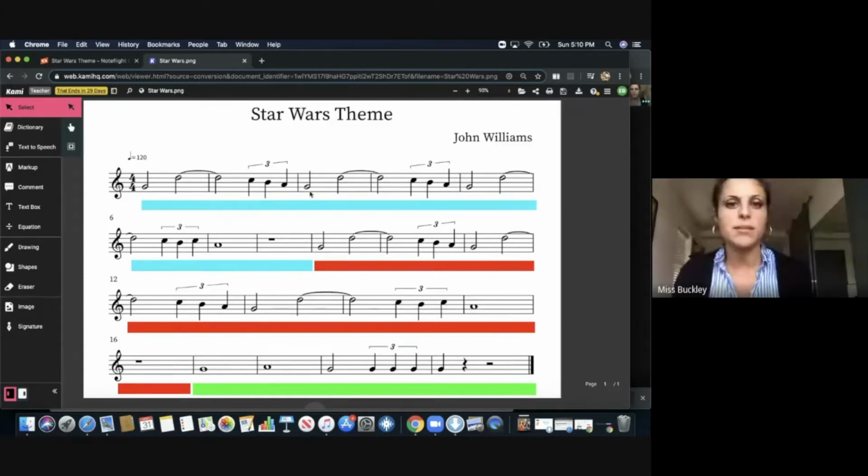Now if we scan ahead at our next 2 measures, you might notice that they're exactly the same rhythm. So let's try saying the next 2 measures. Ready, go. Ta, ta, triplet. Now let's look to see if the next 2 measures have the same rhythm. Ready, go. Ta, ta, triplet. Also the same rhythm, so it repeats.